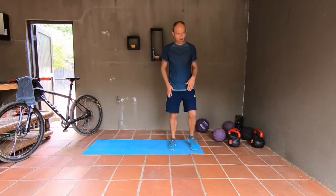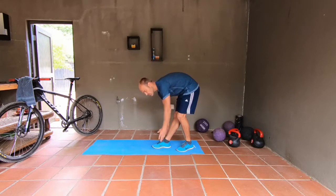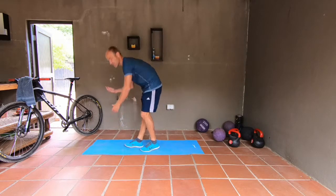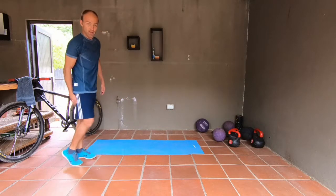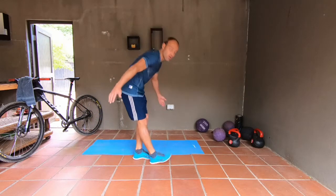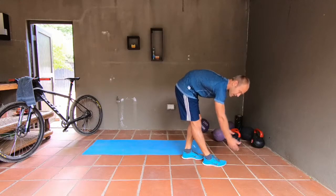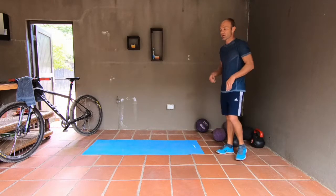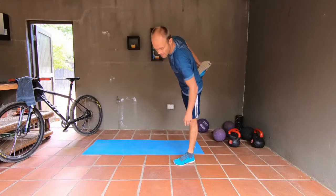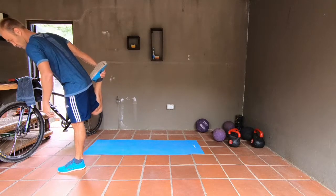Okay, so let's start with a warm-up. I'm not going to focus too much on the warm-ups because I want us to get into the training, but I need you guys to warm up a little bit before the exercises. We're doing dynamic stretching. We're stretching our hamstrings. Do these type of exercises before the training, especially here on day 3 or day 4. You're going to feel stiff, you're going to feel tired, and doing a proper stretch, going through the quads before you start training, is going to help so much. Keep it there 2 seconds, 1, 2, and then we go, 1, 2.